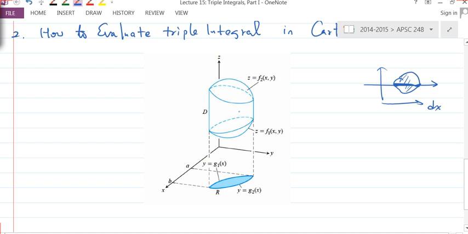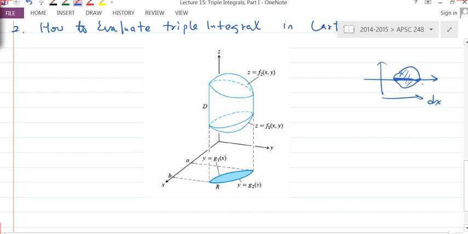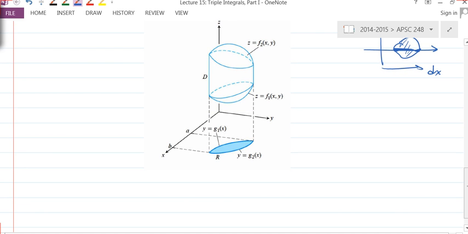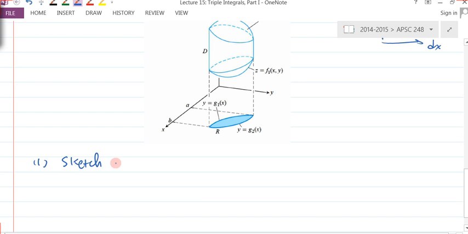So we have to determine the order of integration first. The first step is usually that you need to sketch this region D. If the question didn't give you this region D, then to better understand it and also find the limits, you sketch it. This is a part of the job. Sometimes it requires a little bit of 3D visualization. So, sketch the region D if the question didn't give you what the region D looks like.